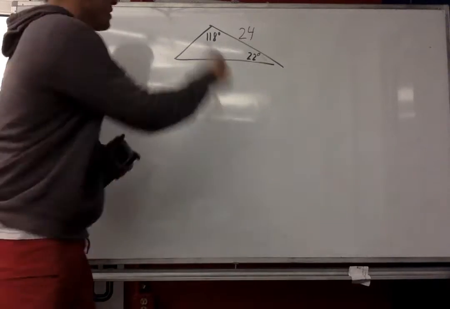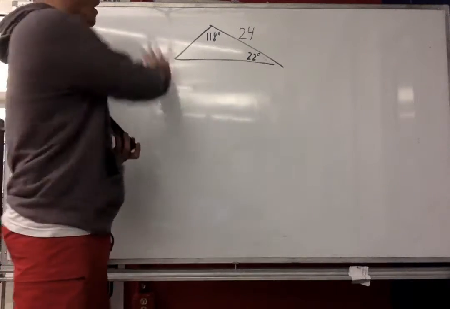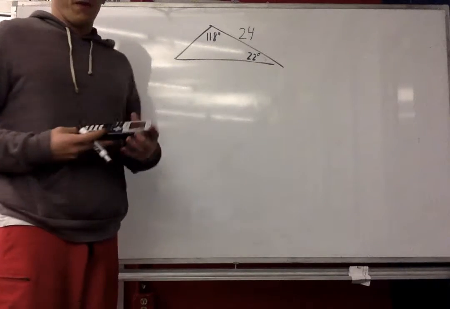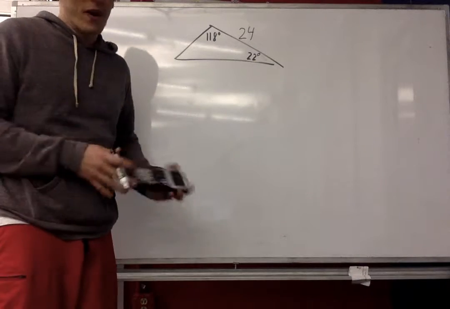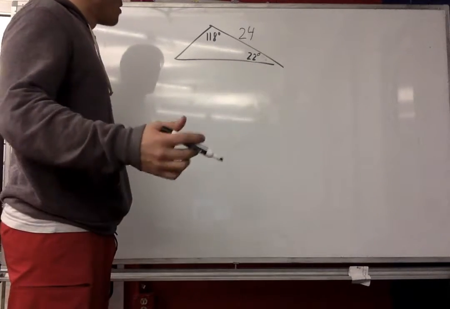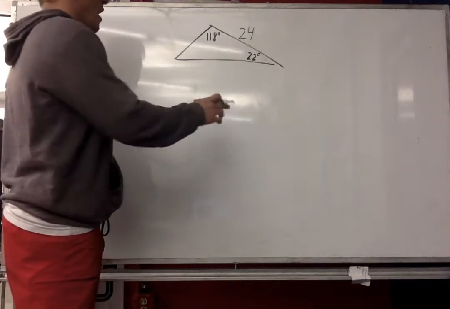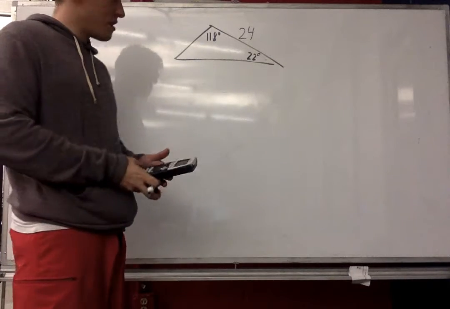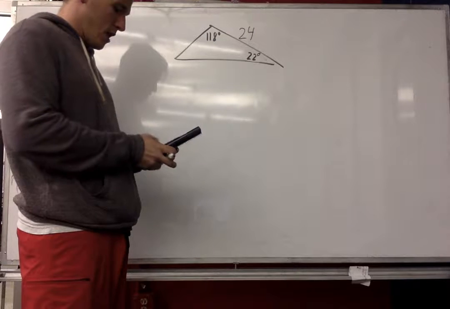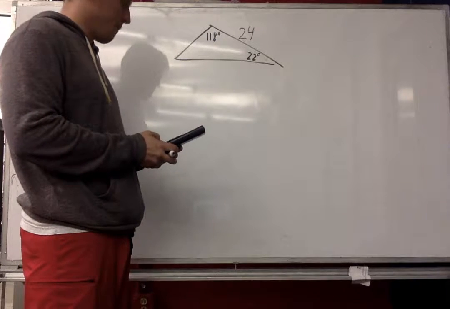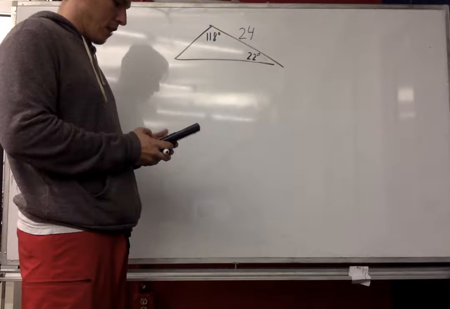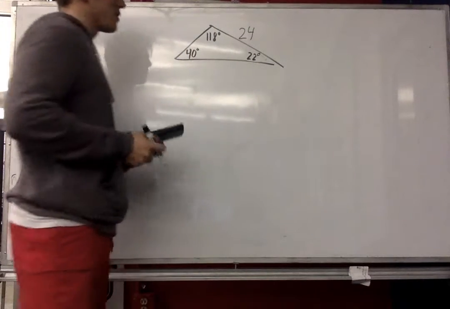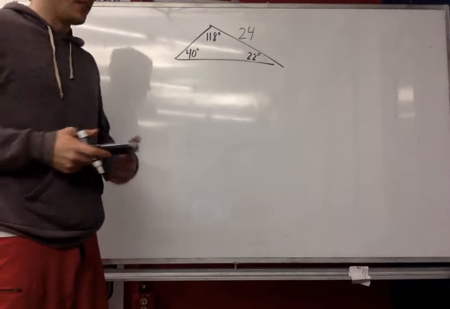And in this particular situation, the goal would be to find some of the missing sides. It actually truly doesn't matter which one we find for this one. A lot of times they'll specify one, but the end result is always the same. So in this situation, one cool thing is whenever you have two angles, an easy piece of information, take one of these, subtract those other two, and you'll immediately have the third angle. So I'm finding out that this one over here is 40 degrees, and that's already one piece done, easy.